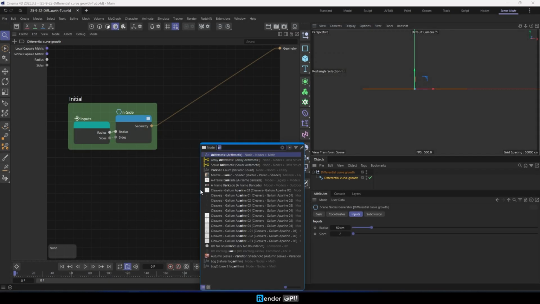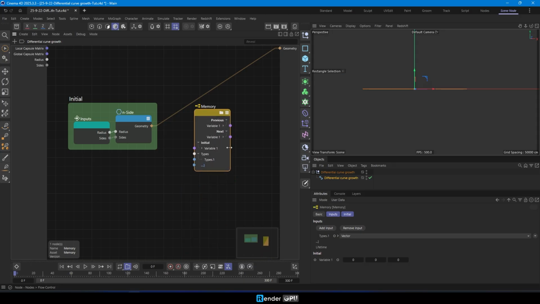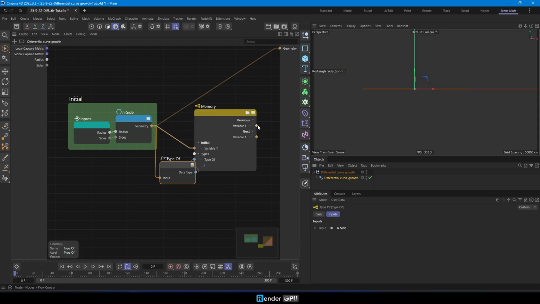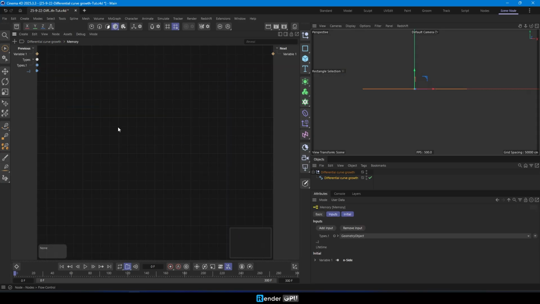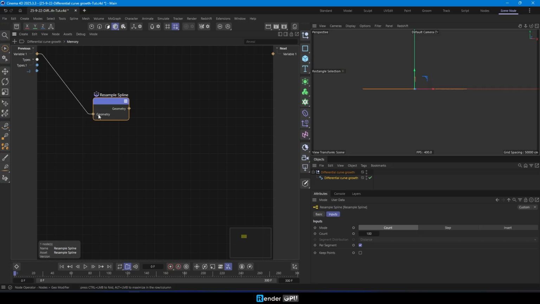To simulate natural curve growth, we'll combine point relaxation with noise displacement. Start by using a memory node to handle the point relaxation process. Inside the memory node space, we'll add a resample spline node.